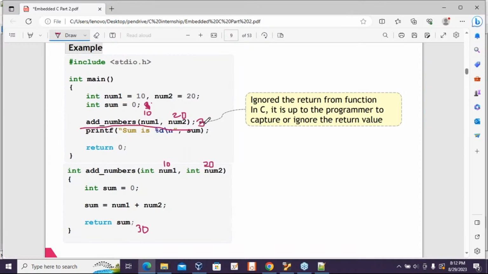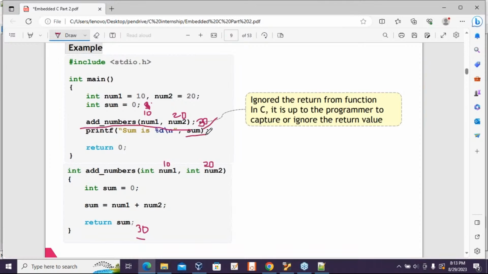But that 30 is not being received by any variable here. Whatever value 30 you are returning is not collected by any variable here. Because it is not collected by any variable, this value will be ignored.